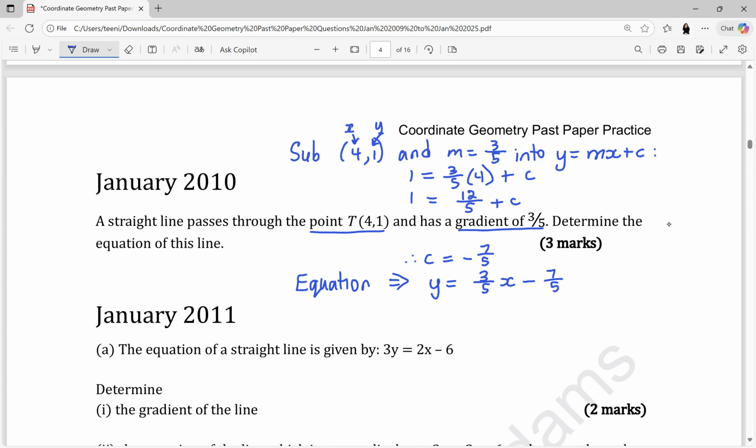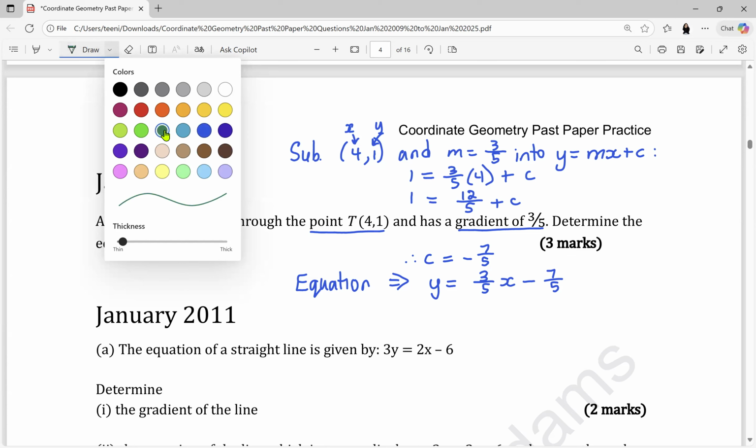And these are the exact steps that you use every single time to find the equation of a line if you have a point on the line and the gradient. You can also do the second method, which I think you were doing, Aaron. The y minus y1 is equal to m times x minus x1. You remember that one, Aaron? I think you had preferred that one. Is Aaron here?